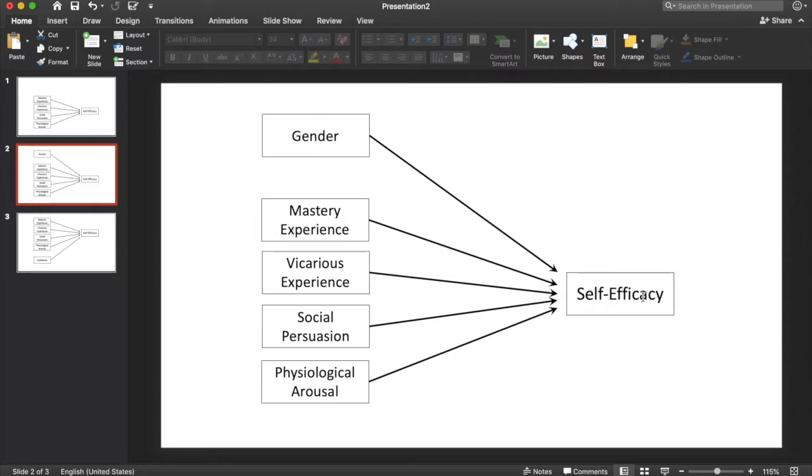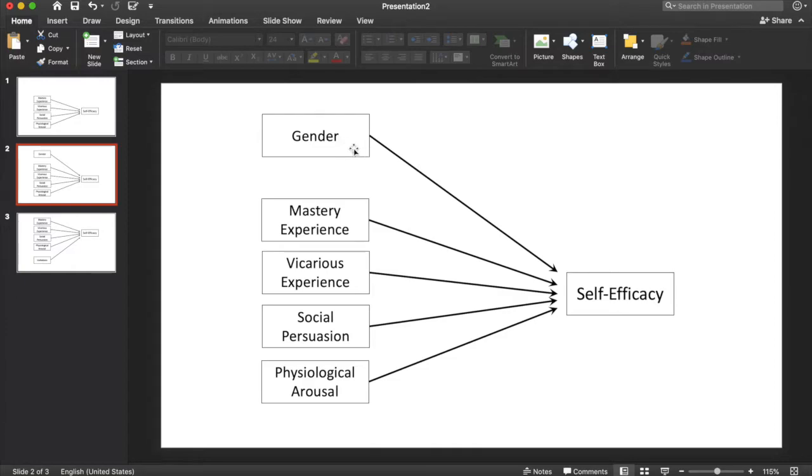If we don't account for gender, the results in the analysis, when we look into whether or not these predictors can influence self-efficacy, do not take into account gender.